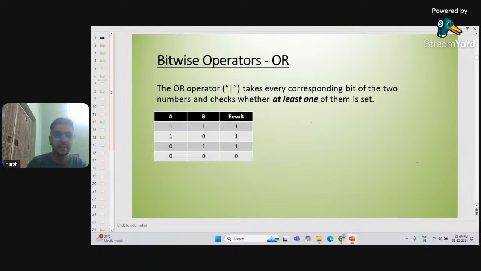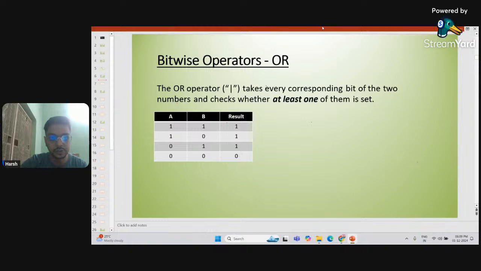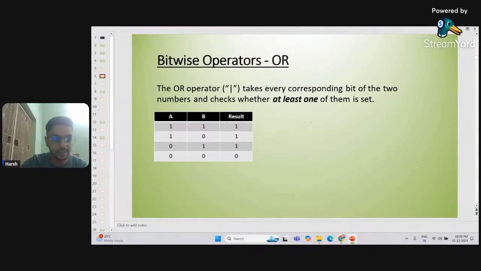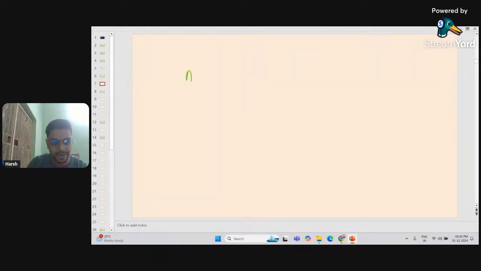So starting with bitwise operator OR. So what is the OR operator? Reading the statement, the OR operator takes every corresponding bit of the two numbers and checks whether at least one of them is set. For example, if I have a number A and the binary representation of this number A is 1010.